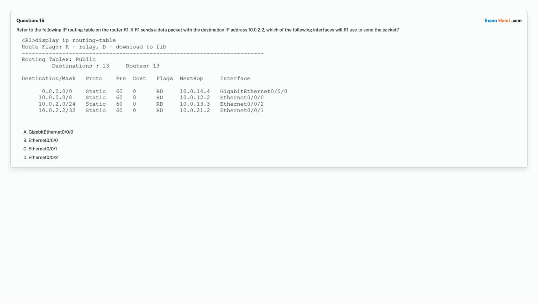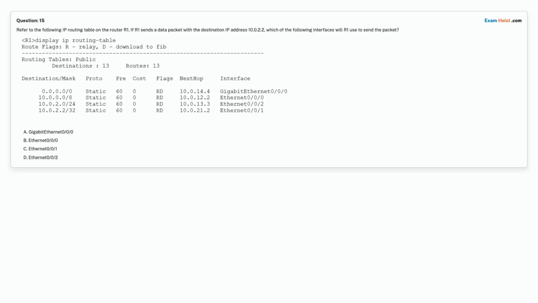Question 15. Refer to the following IP routing table on the router R1. If R1 sends a data packet with the destination IP address 10.0.2.2, which of the following interfaces will R1 use to send the packet? Option A. GigabitEthernet 0/0/0.